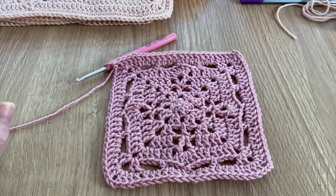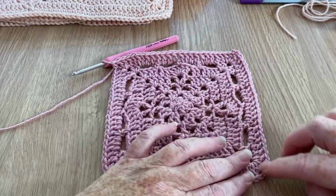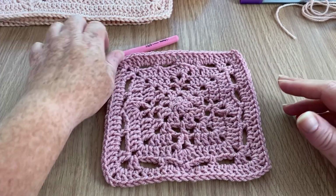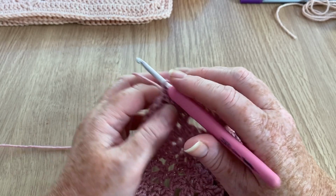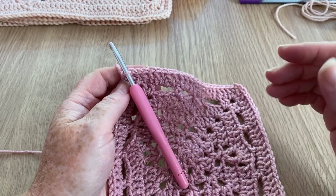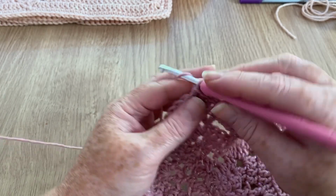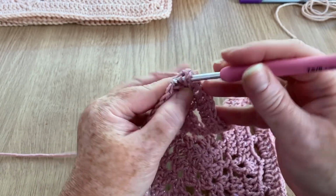Okay, so that's what it looks like, and it's actually a square. You could, if you wanted to, do a small border around there and use that as a perfectly good square. But I do one more round, and I like to do this round because it gives you that nicer crisp edge, plus it gives you a slightly tighter corner to finish it off. So I'm going to chain the two and do my corner as usual.